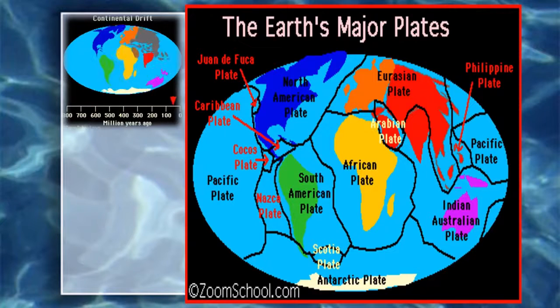The major plates are Eurasian, Pacific, Indian, Australian, North American, South American, African, and Antarctic plates. There are also numerous small plates, e.g., Juan de Fuca, Nazca, Scotia, Philippine, Caribbean, and many very small plates or subplates. The Juan de Fuca plate is actually three separate plates, Gorda, Juan de Fuca, and Explorer, all moving in the same general direction but at slightly different rates.